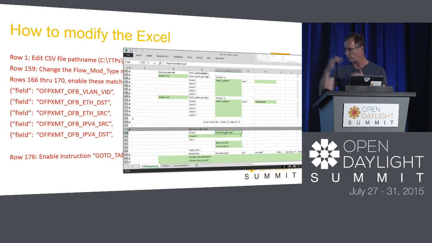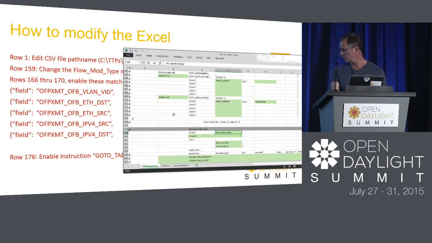Every flow mod type takes, I don't know, 40 lines or something in the Excel sheet, and I'd left a blank flow mod type so that I could modify it and change the name of the flow mod type to say ACL-based routing or something.